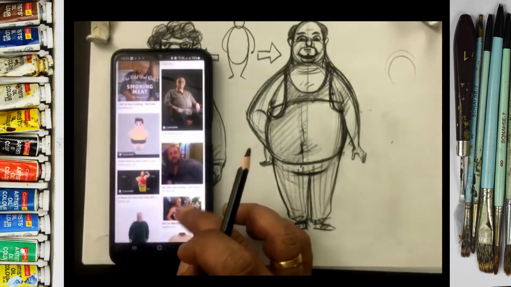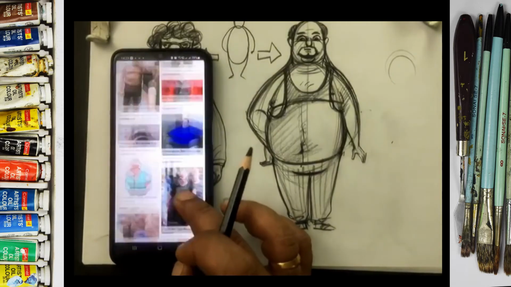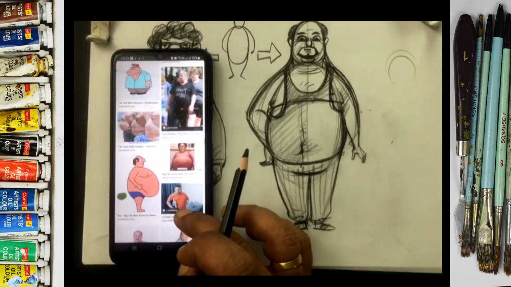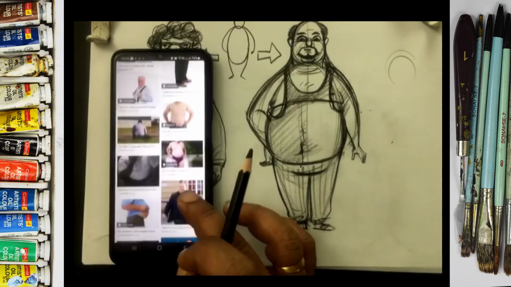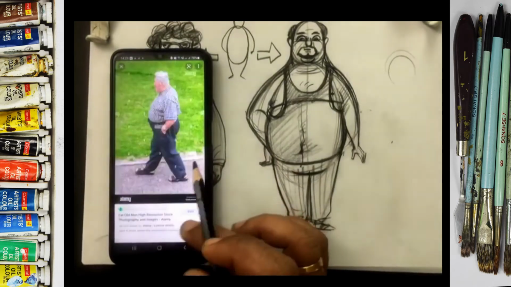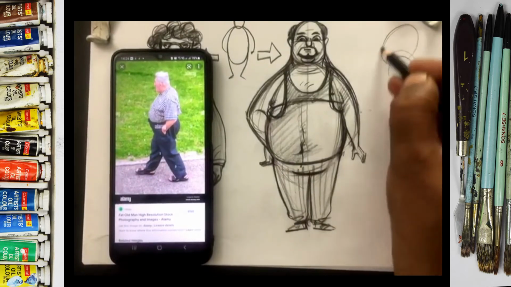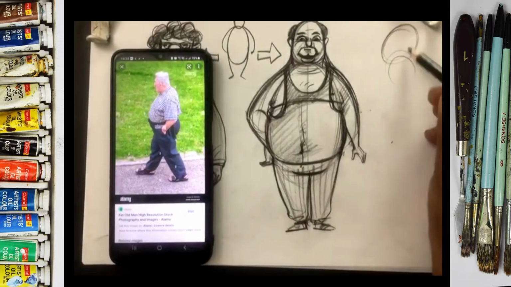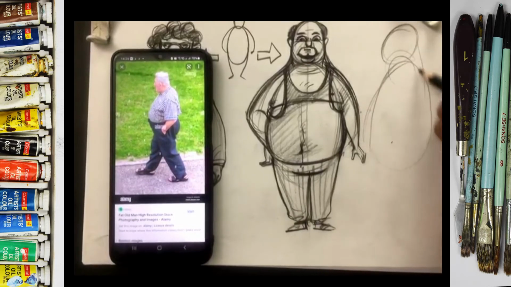I see there's some character walking. That's the character I want to draw. But I don't know where it is going. Yeah, this character. So I can make the same character inside, how it looks. So inside it is coming like this.